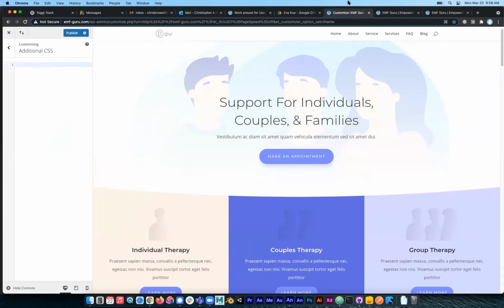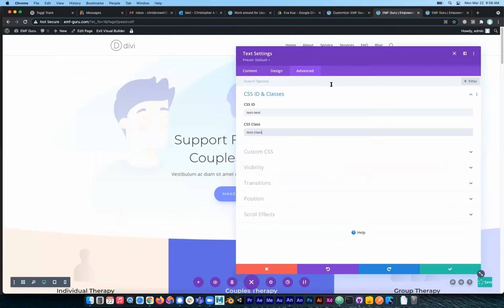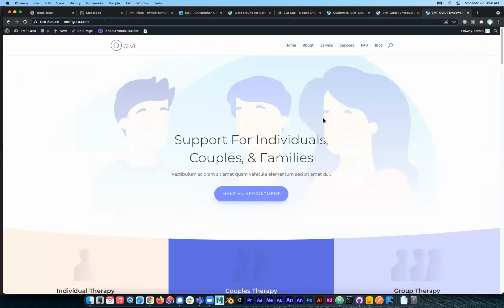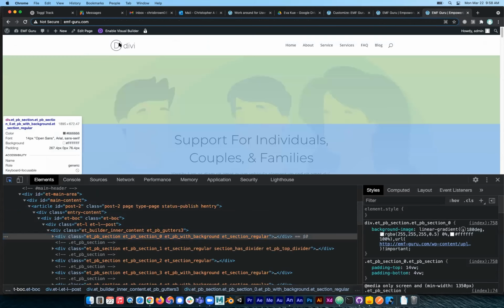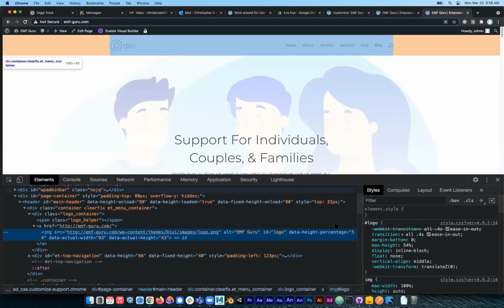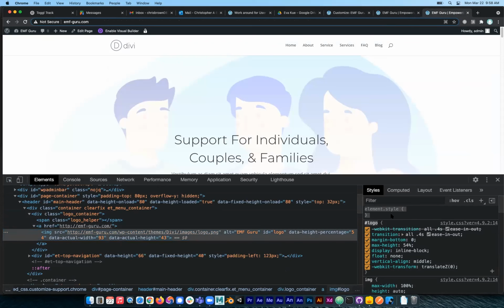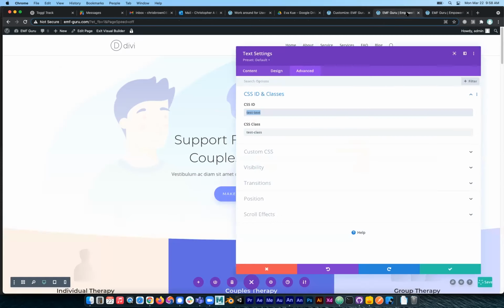You can specifically name things, besides going and finding what is already named, by using the inspector and looking around for what might already be named. Like for example, the logo, I don't need to give the logo another name if it already has an ID and I can find it. But when you're making your own page, there's tons of little IDs and things that it makes, but they might not make much sense to you. So you give your own IDs and your own classes to work with.